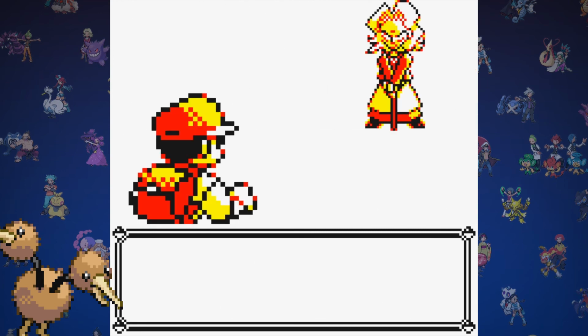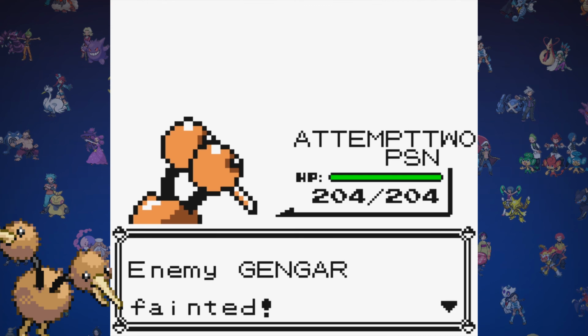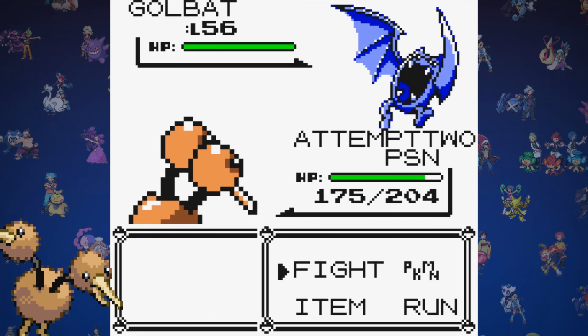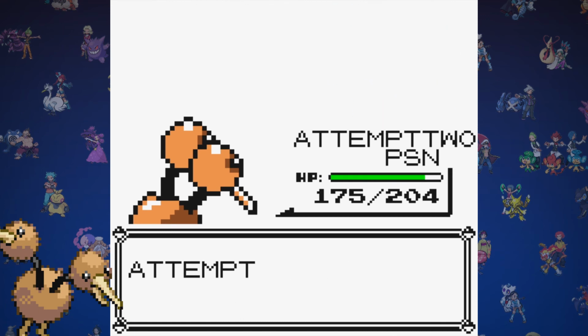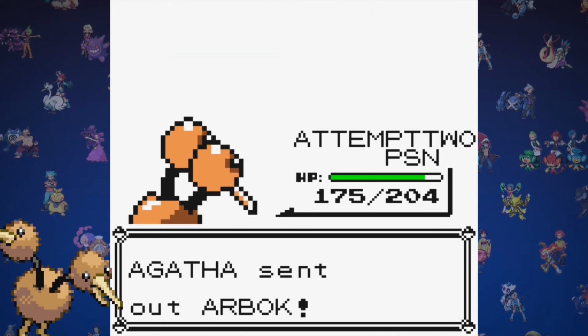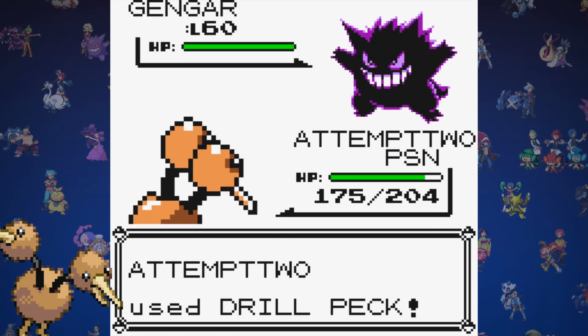Agatha's up third, and we have to rely on Drill Peck to damage her ghost Pokemon, which are immune to Body Slam. Gengar goes down to a single attack. We miss our attack against Golbat because of the 1 in 256 glitch, but on this second attempt we take it down. Other than that little hiccup, it's a simple battle as Haunter, Arbok and Gengar don't provide a challenge as we sweep the rest of her team.